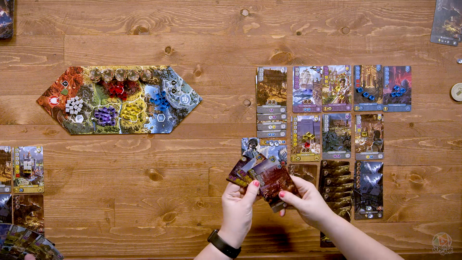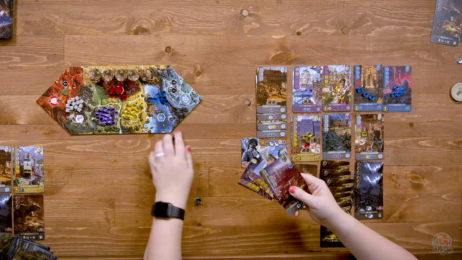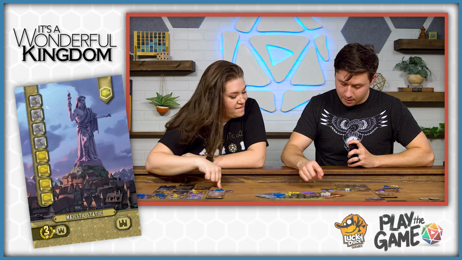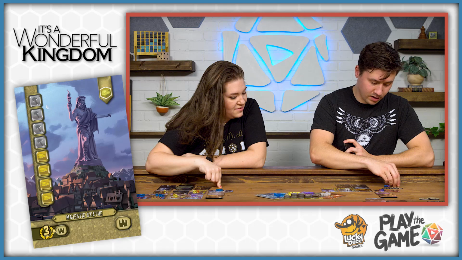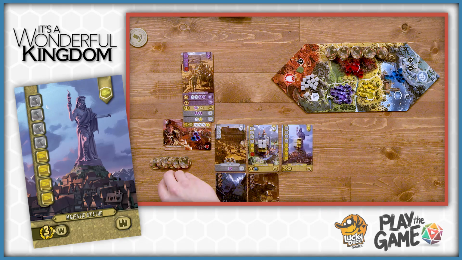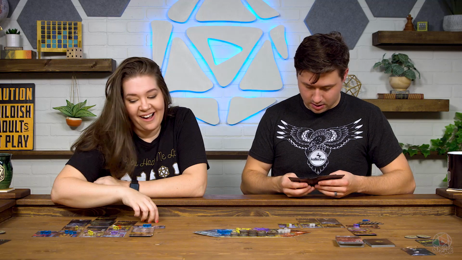Seriously, all my planning is I'm getting 3 of these and 1 of these, and these are all being discarded. All right, so I'm going to play Majestic Statue down, which is going to give me some points at the end. It is a very majestic statue. I'm halfway to building it. I need 2 more gray, 2 more yellow, which I could potentially get somewhat through this.